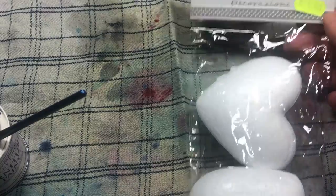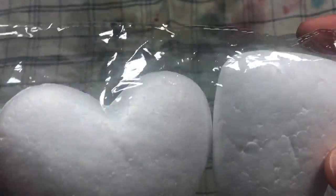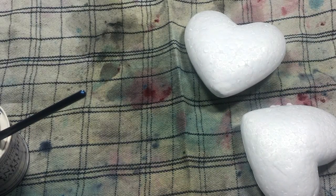Right, guys, so first step is, as I said, I bought this last year in Italy. It was one euro for two of them. So apologies about the noise, the plastic noise on camera gets amplified by a stupid amount.